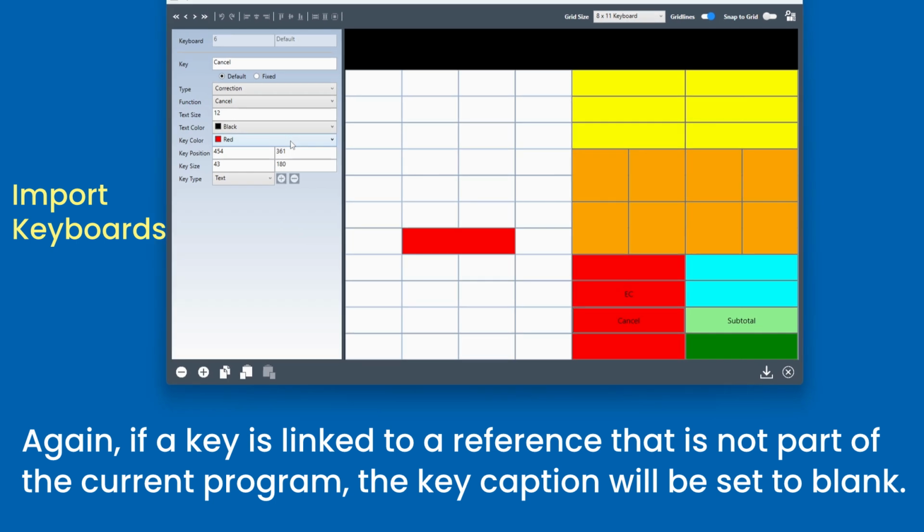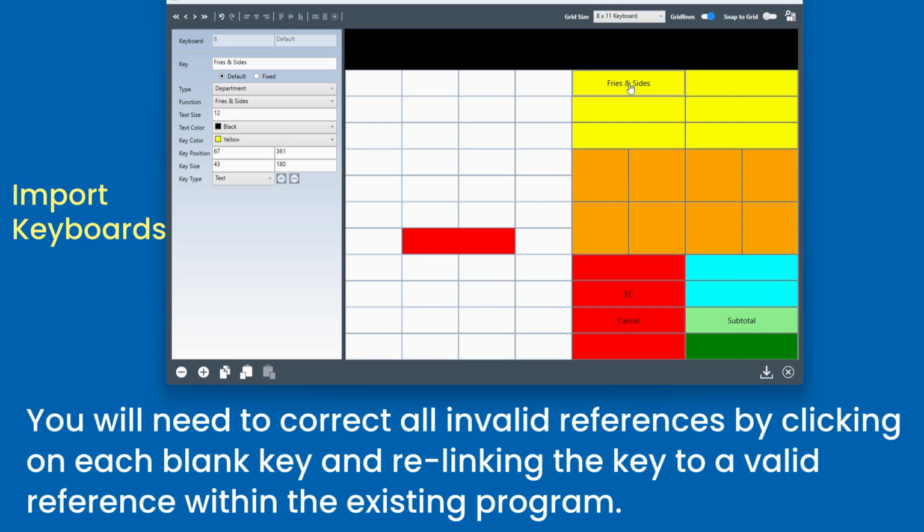Again, if a key is linked to a reference that is not part of the current program, the key caption will be set to blank. You will need to correct all invalid references by clicking on each blank key and relinking the key to a valid reference within the existing program.